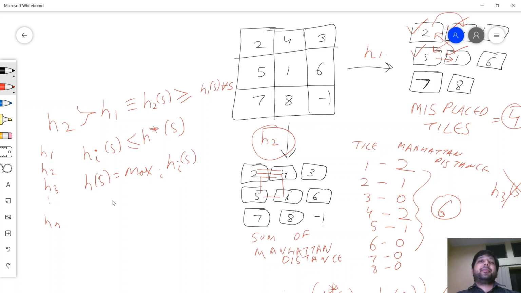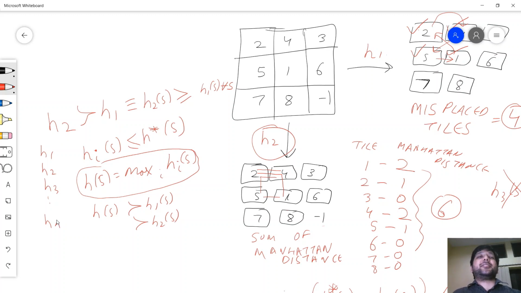So this heuristic function hs will dominate h1s, it will also dominate h2s. Max of h1, h2, h3, h4, h5 is always greater than h1, is always greater than h2, is always greater than h3, it's always greater than hn for all cases. So that's an interesting thing. So be very careful about it over here, because if this n is too large, you've got too many heuristic functions. Unfortunately for the maths, you need to calculate all of them, so your computation time may increase. So make sure all of them take extremely small time to calculate.